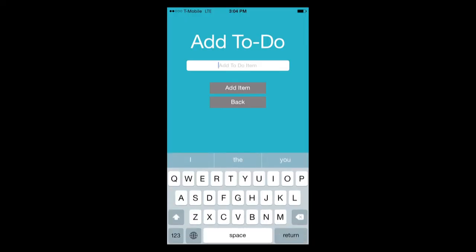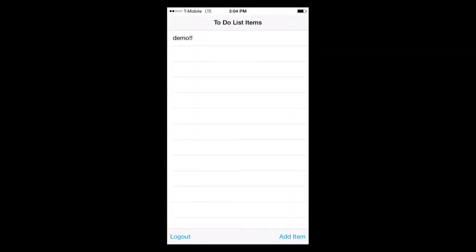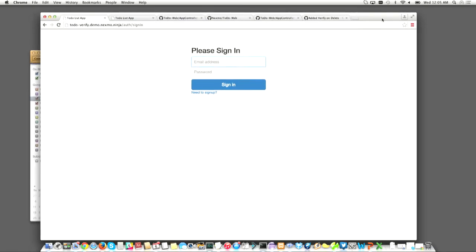Because sometimes we have seen some people putting phone numbers on Mechanical Turk, so people are using this system to actually do two-factor authentication. So then we can prevent that. So now we can just add some item to our to-do list. So that's what it is. It's very simple. So if we switch back now to the laptop, we can go online.